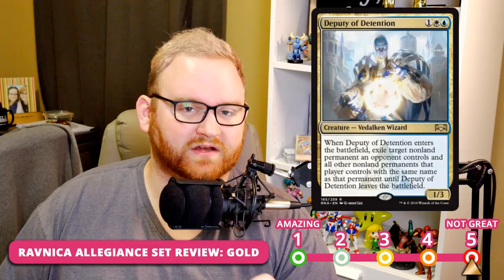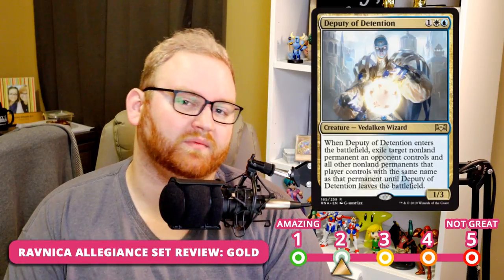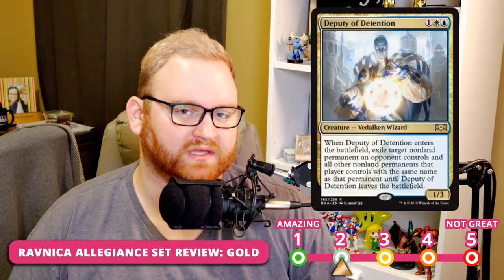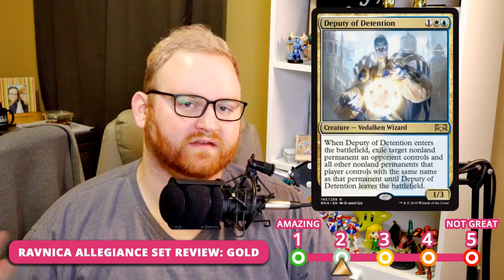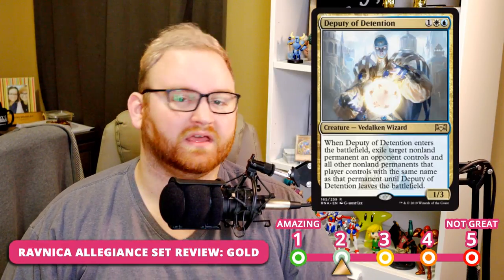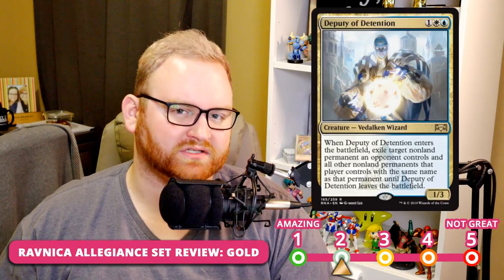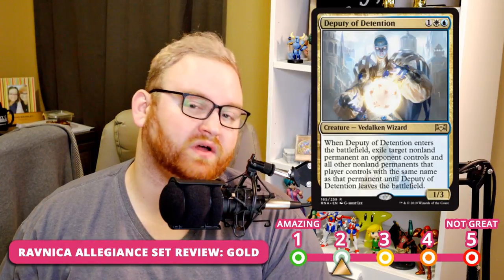3 toughness is kind of scary for us because it can die to a lot of things in Standard. But Deputy of Detention for me, for Draft and for Sealed, is a solid 2, maybe even a 1, because if the opponent doesn't have removal for this card, it just takes their creature and we get a creature. So I think it's very good. The multiple creatures naming convention on this card won't really come into play that much in Draft and Sealed. It will come into play a little bit more in Standard, but not as much as you'd think. Deputy of Detention will probably be a 2 as well in Standard.